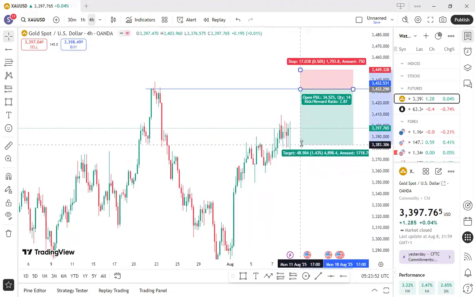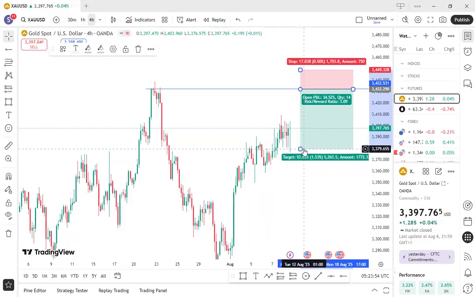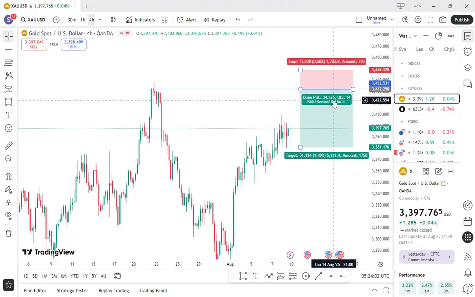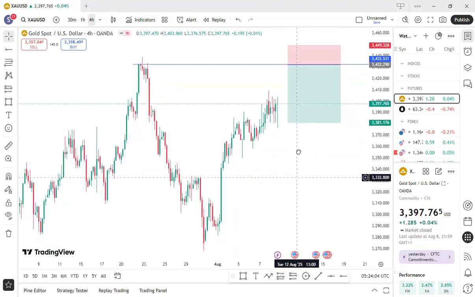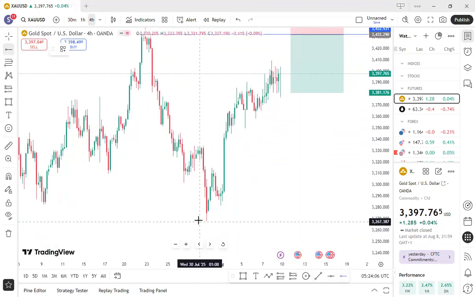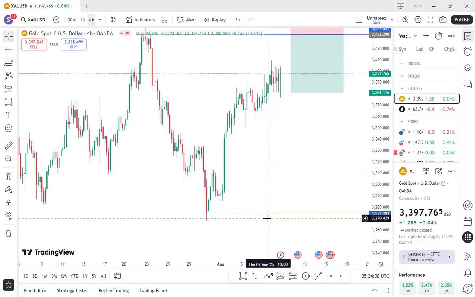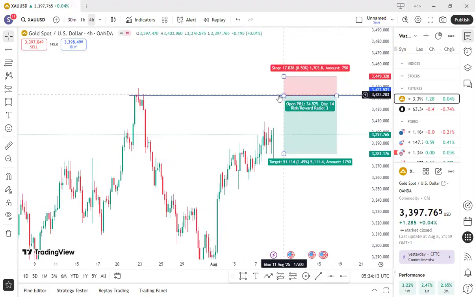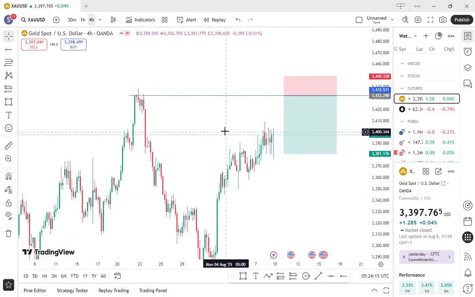This is about a 3 risk reward ratio. I will just be taking only a 3 risk reward ratio on this particular trade. You notice, there's no way price won't get to my TP because my TP is very tight and close. And this is the lowest level that price got to that caused an impulsive move to these highs. So this is where I'll be expecting a drop on gold.